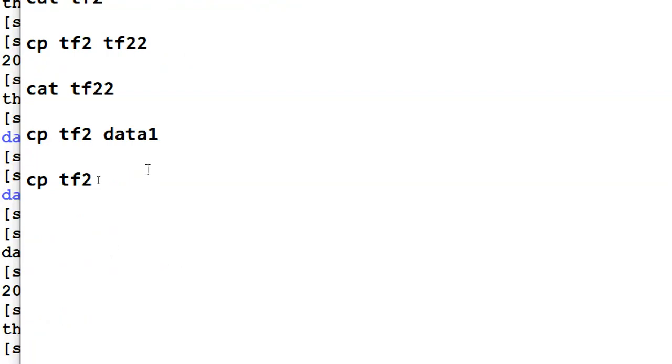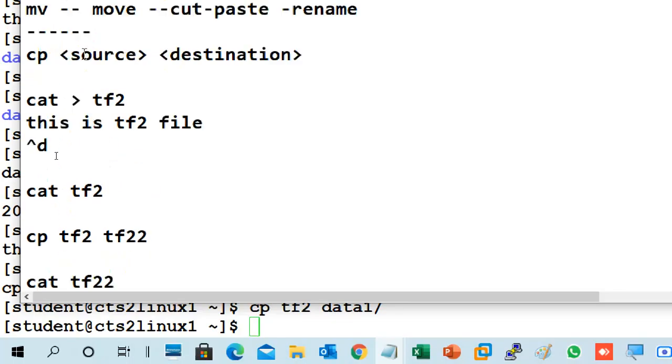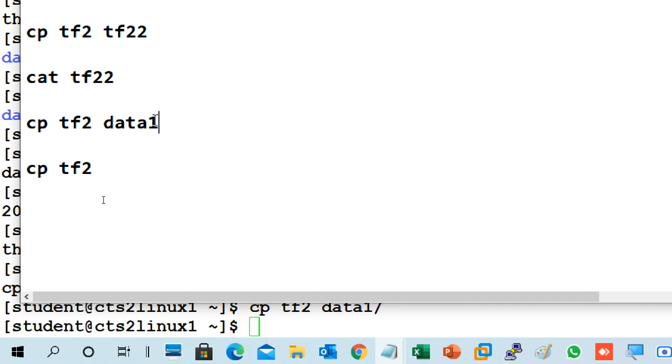Data 1 directory is already there. I created the data 1 directory. If you want, you can create it or verify. Okay, data 1 directory is already there.